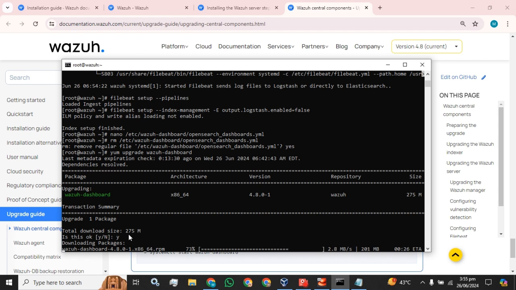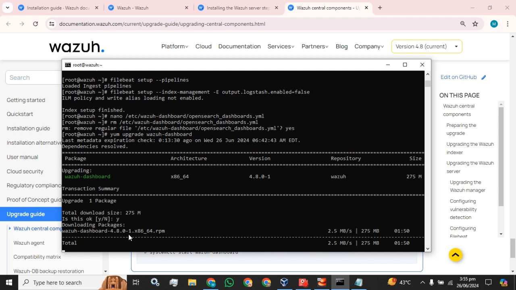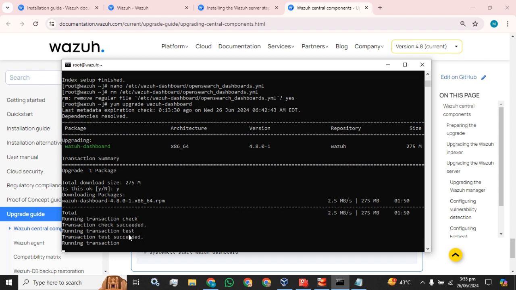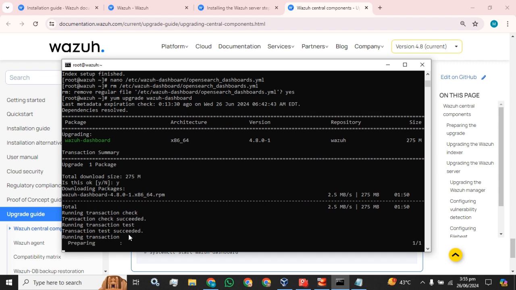The download process is 73% completed and will be completed in a while. The download has been completed. Now it has started the installation of the Wazuh dashboard component.